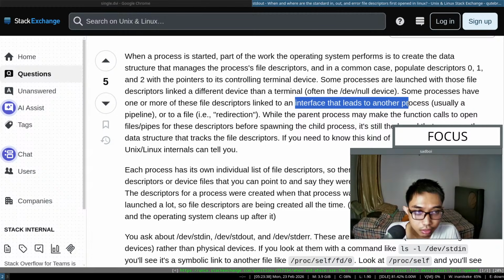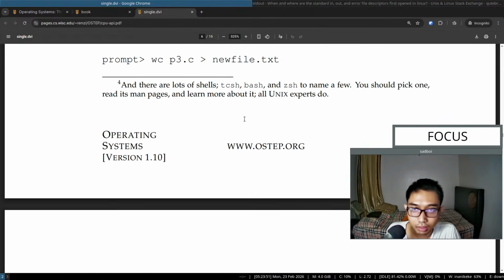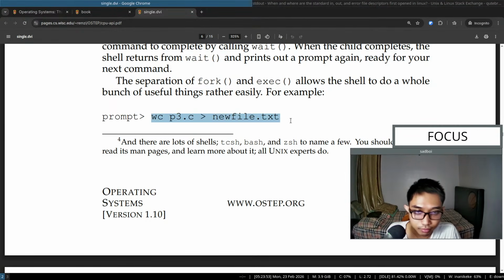So here, an interface that leads to another process using the pipe or the pipeline, or to a file redirection, like, where is it? This one.